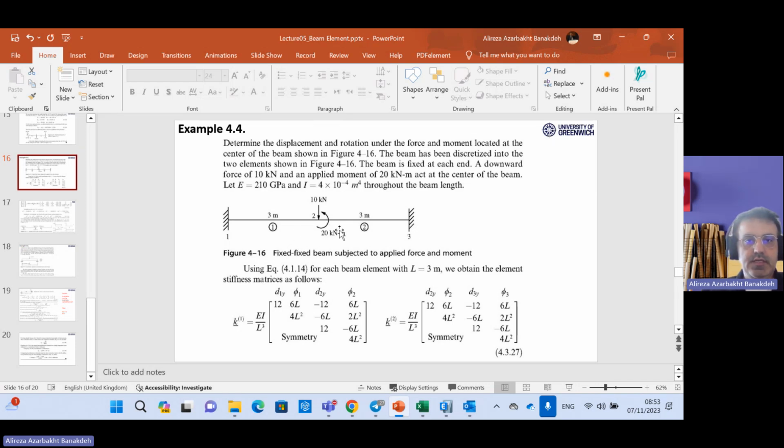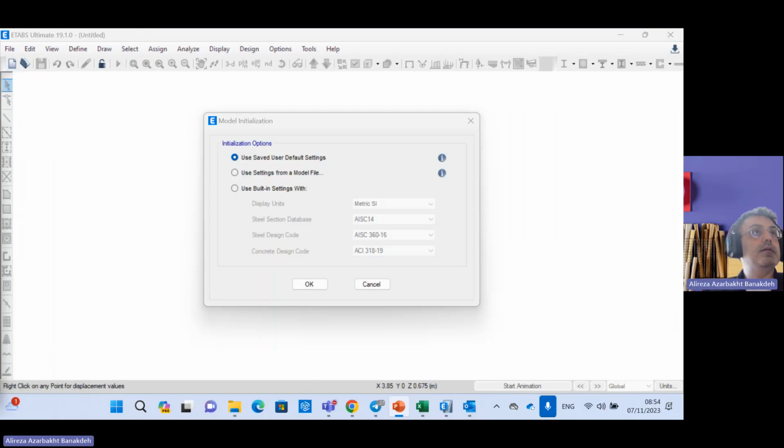And as you see in example 4.4, there are the values for modulus of elasticity and second moment of inertia. I just put it here to read the values. You can have it with yourself as well to follow up with the ETABS process.